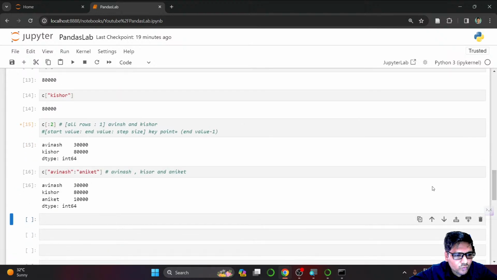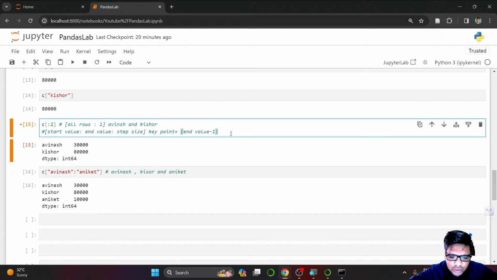Okay. So what happened in the previous case? In the previous case, our end value is 2 and by default, what is the key point? End value is 2. That means 2 minus 1. So it will reach up to 2 minus 1. It will reach up to 1. So what will be the answer? Answer is index value 0, Avinash, and index value 1, Kishore.